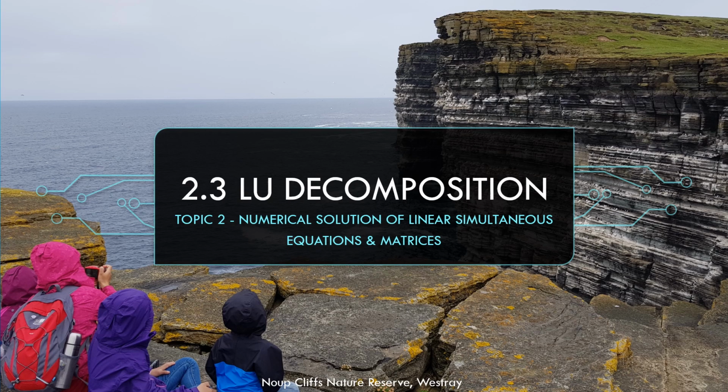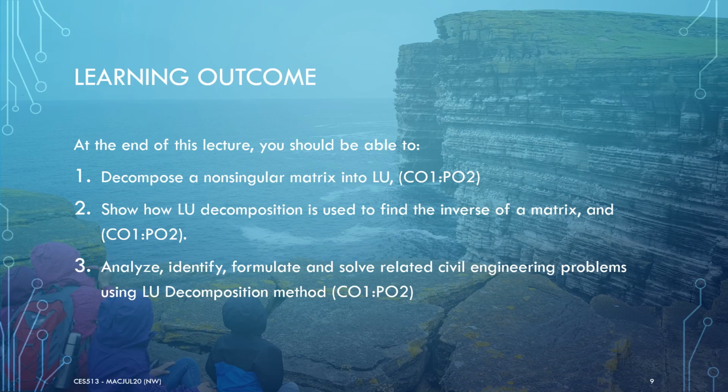That is all for the Gauss-Jordan method, and now we will continue with the third subtopic in topic 2, which is the LU decomposition method. For the learning outcome of this subtopic, at the end of this lecture, you should be able to decompose a non-singular matrix into LU, or lower and upper matrices. Second, to show how LU decomposition is used to find the inverse of a matrix, and to analyze, identify, formulate, and solve related civil engineering problems using the LU decomposition method.